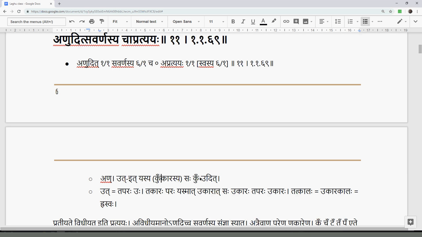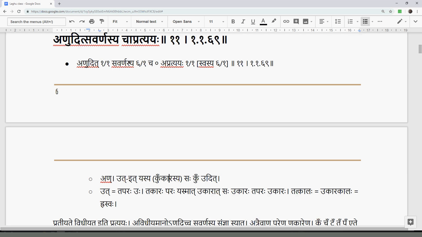And not only ku, as in kakara, but also the savarna of kakara, which is ka, kha, ga, gha, and nya, all savarna of kakara. So mutually all of them are savarna, and thereby all of them will be called as what? Udit now. They will get a sanya. They will get their own, whatever they are savarna.